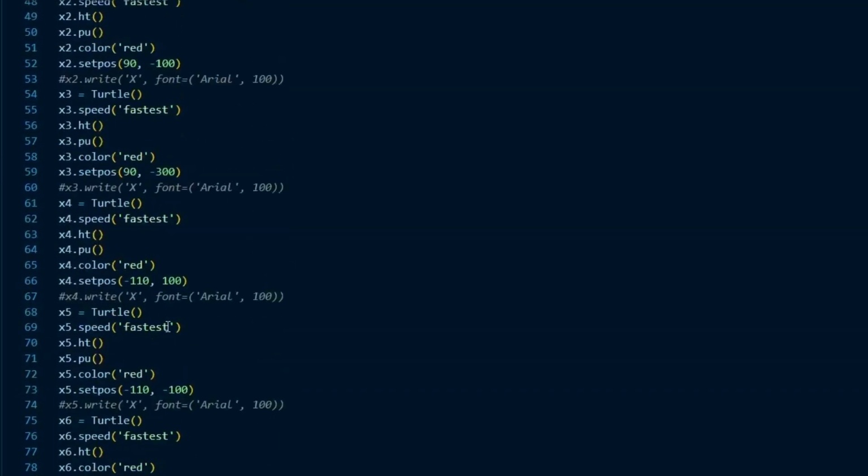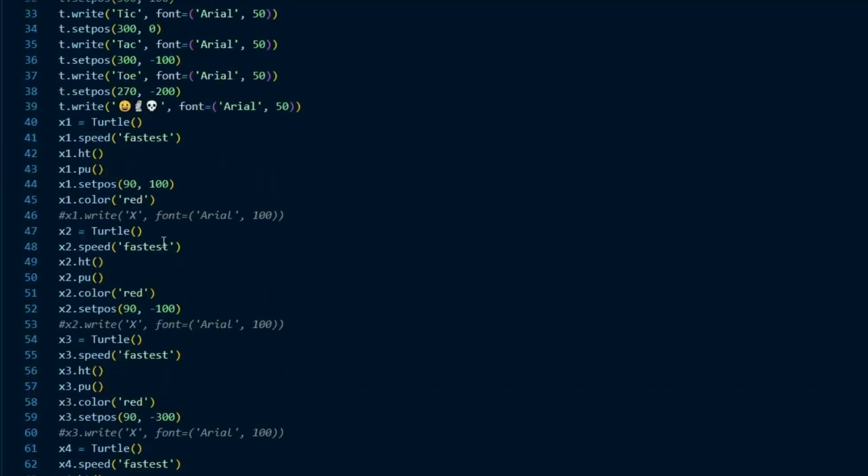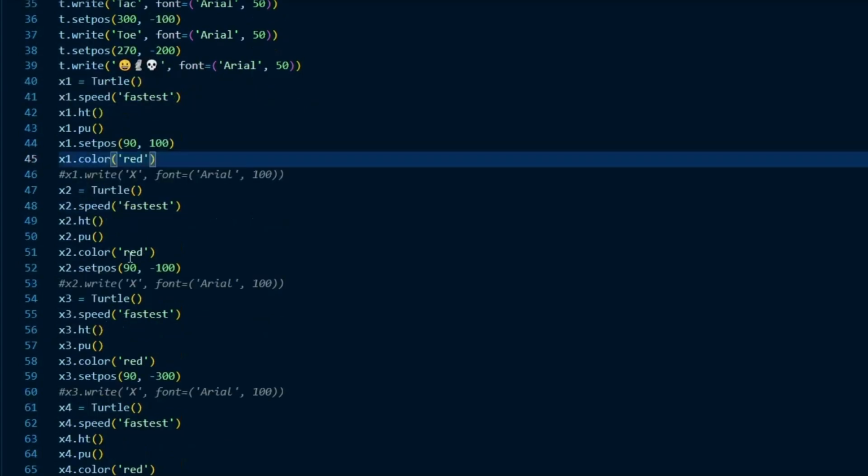By the way, each of these turtles has a different position on the board. So this one is X 90 and Y 100, and this one's X 90, Y minus 100, because each time it goes down by 100. Sorry, down by 200, that's the way I thought was best.